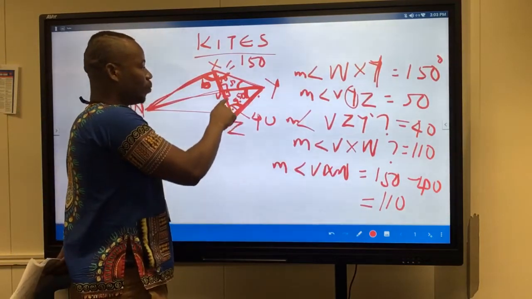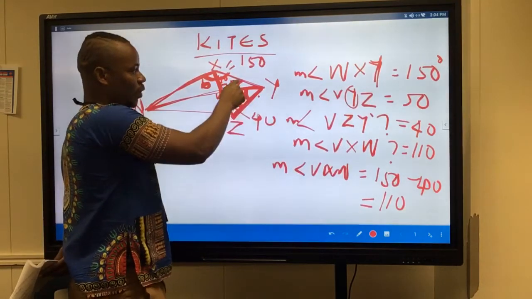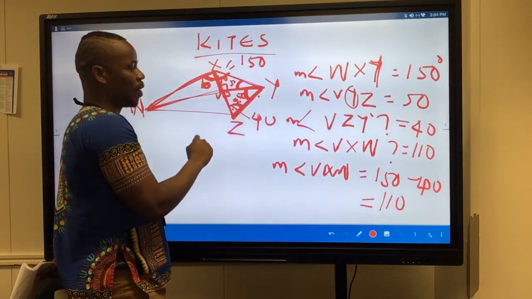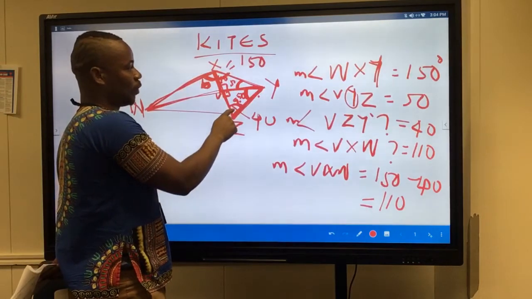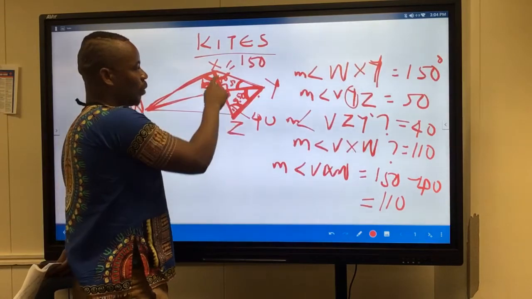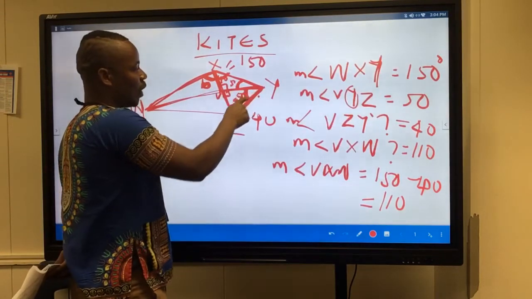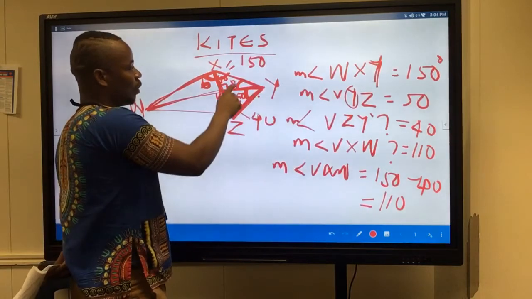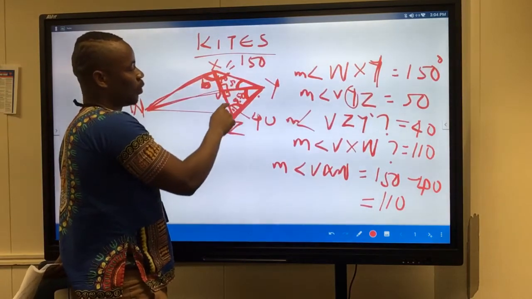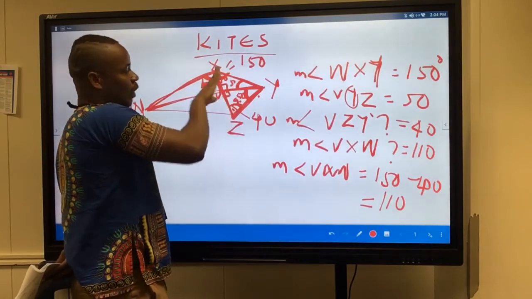I'm saying that this line over here is facing this one. This is also facing this one, right? And we already said this is 40, okay? So if this is 40, watch, this is the hypotenuse of this triangle, right? And this is the hypotenuse of this triangle. This angle over here is the opposite. So this is also facing the same side. So these are similar triangles.